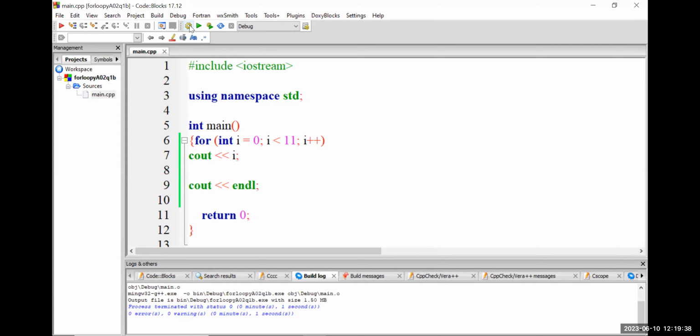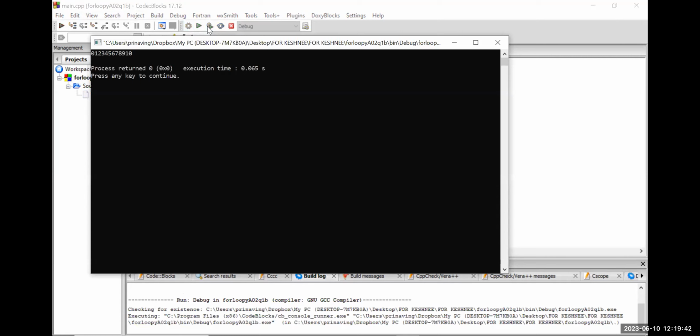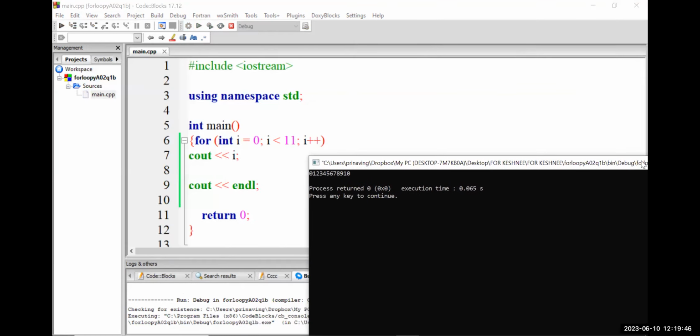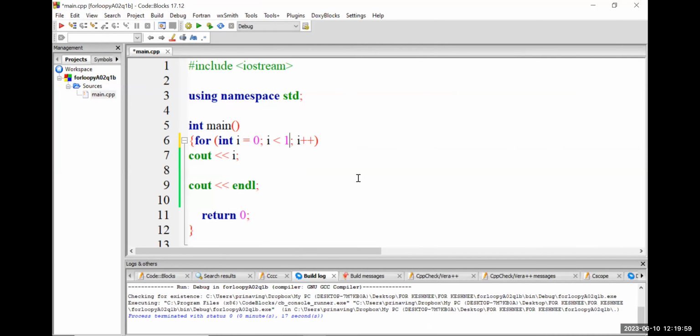Yeah, I can. I've just zoomed it in a little bit. Okay, great. Let's go and run. Marianne, check that out. You said less than 11, so now it's including 10 in there. There we go. Beautiful. Now, one of the students said I can also have less than or equal to. So that's what she meant, Marianne, right?